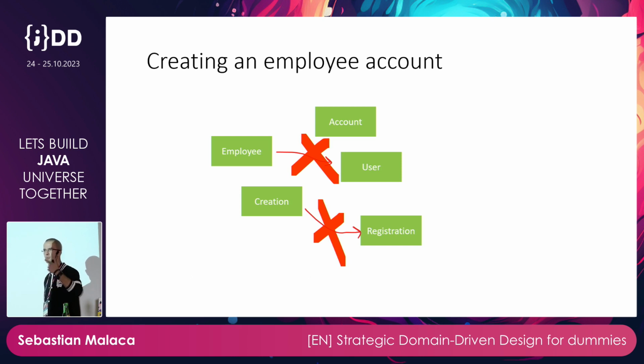And this thought process starts because I'm using different words. I don't need to explain it to you. Of course, details will be different. But if I tell you there is an employee, there is already a thought process in your head. And if I really want to talk about an employee and I use the word user, I'm misleading you, because the thought process will be totally different. You will think about different interactions, different opportunities, different challenges, and a different data set. And the same with the creation. Registration means someone enters our page and wants to register themselves. Creation means I need to create that account. I really want to show this interaction.